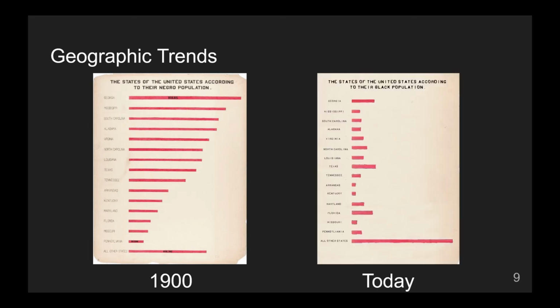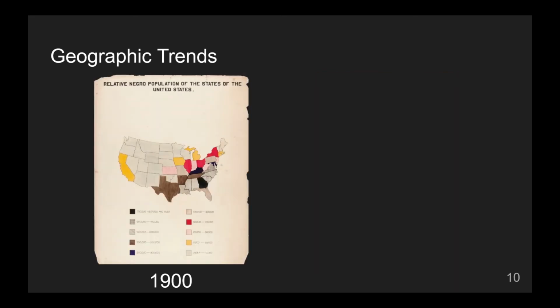And so in the modern day counterpart, we see a much larger distribution. We kept Du Bois' ordering rather than resorting by new populations. We can see that Georgia, Mississippi, and South Carolina are no longer larger than all non-southern states combined. And this is an optimistic reminder that things have changed over the years. The remnants that we can see of the past is when we look at the map of the overall trends in state-by-state black populations. This is the black population of the United States from Du Bois' visualization. Darker colors represent higher black populations, and black shaded states have the highest black populations.